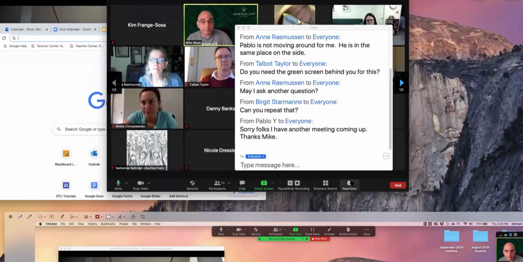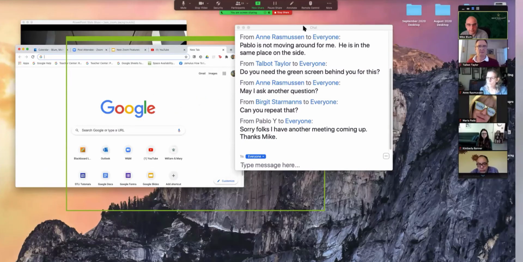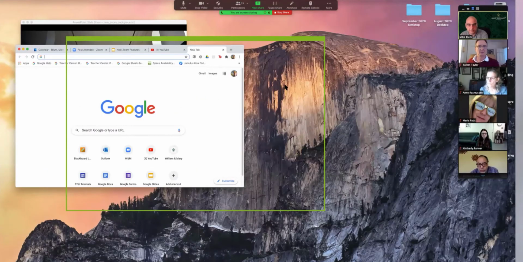So when I shared that portion of the screen, you notice what I saw there. This is what I saw. There's a green box that now I have control over, that I can reshape by hovering over the lines and stretching them, either making them fatter or thinner or whatever. So now I always know that's the live spot, and if that's the way I like to work, then that's great. I don't have to worry about anything else. Whatever I move into that spot is now viewable to the students. So that's another really cool feature.